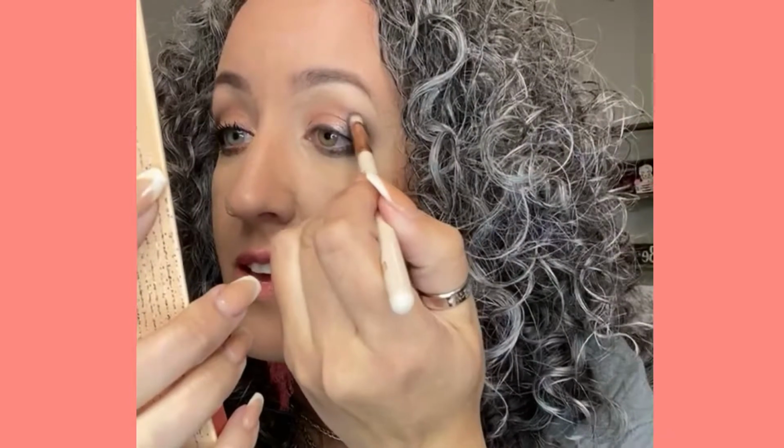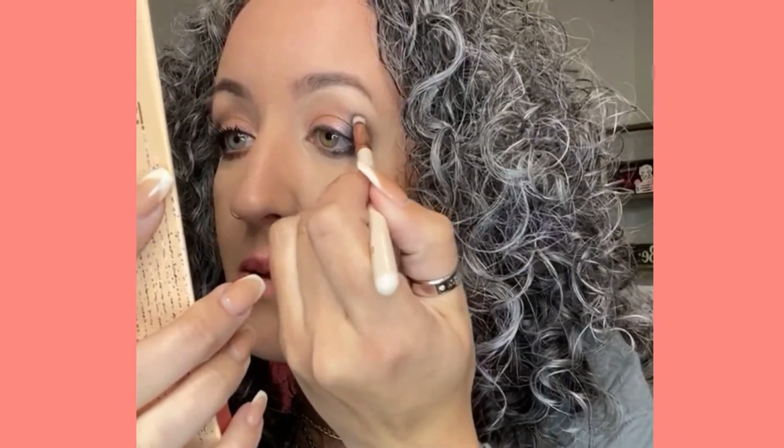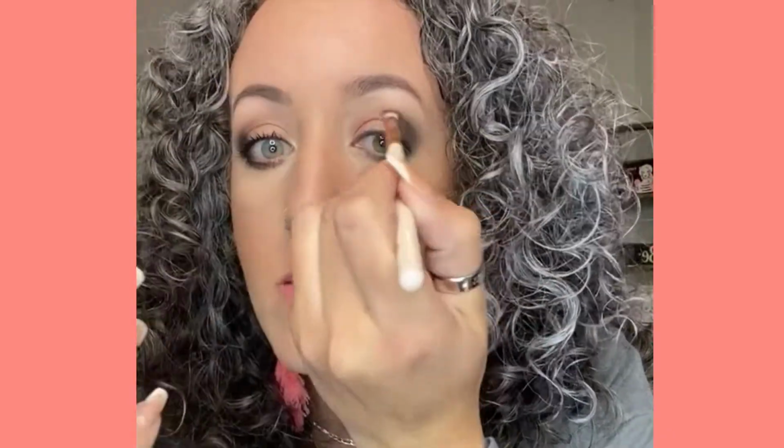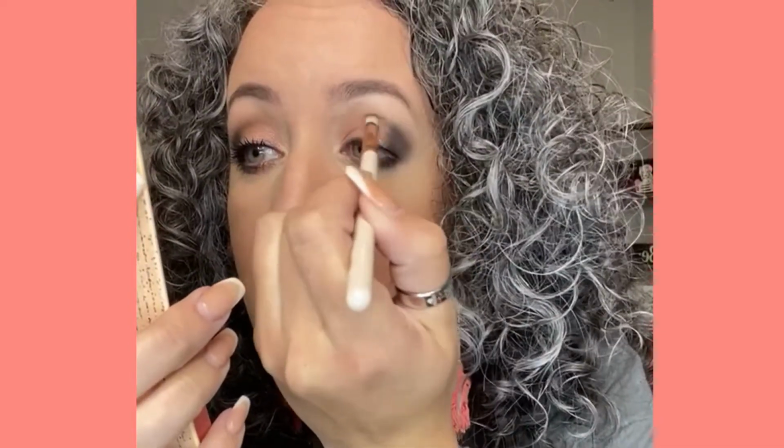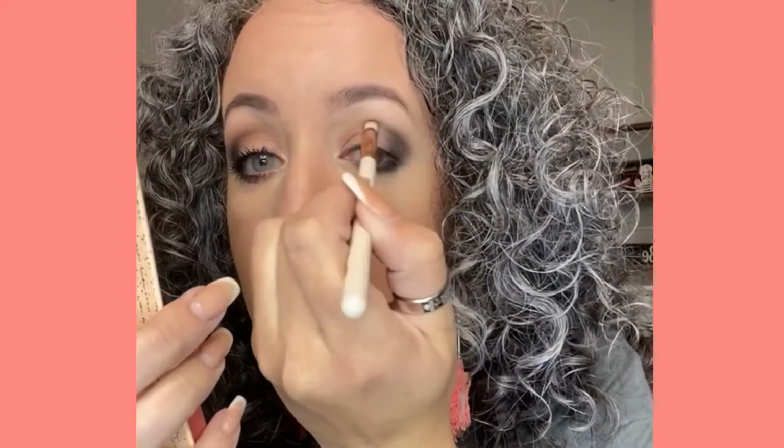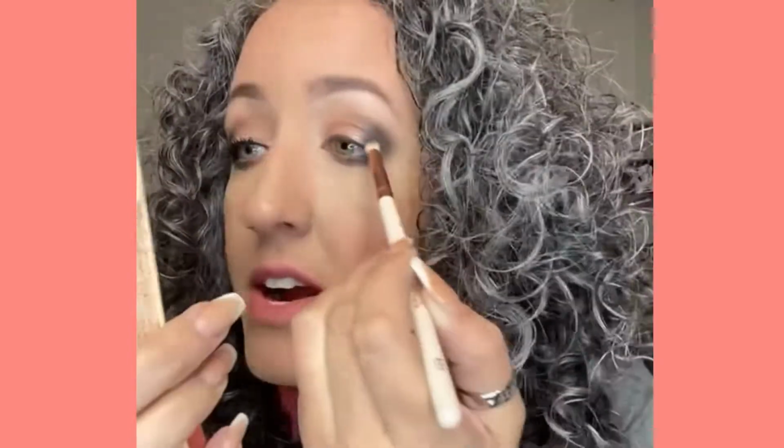When you're holding up here, I want precise color in a specific spot. Back here, you're gonna have less control. The shadows aren't gonna be as heavy, okay? So then I'm gonna blend this out and then just over in my crease just a little bit. Nothing crazy, okay? Because no more product. I just wanna lightly blend it over right there, so that it doesn't look real harsh, real stopped, anything like that.